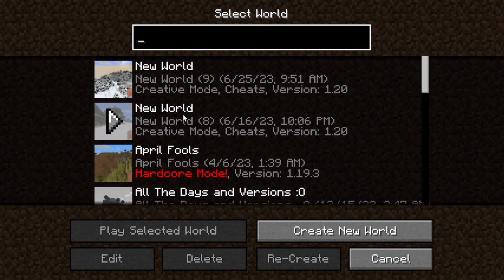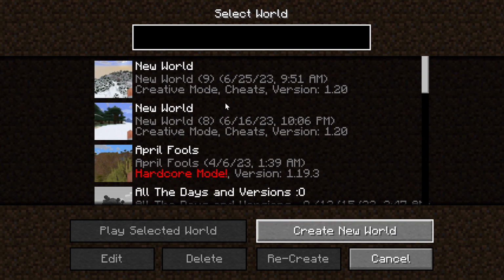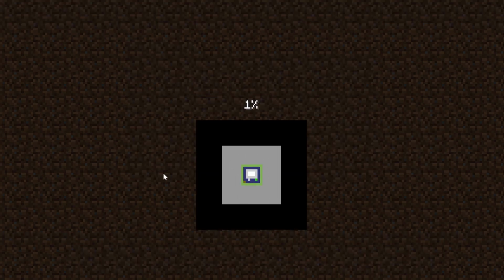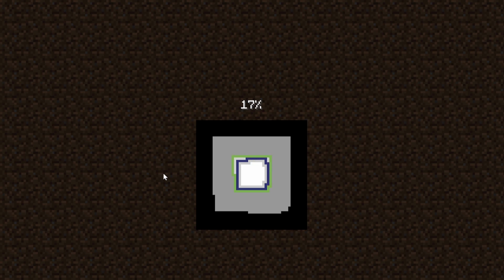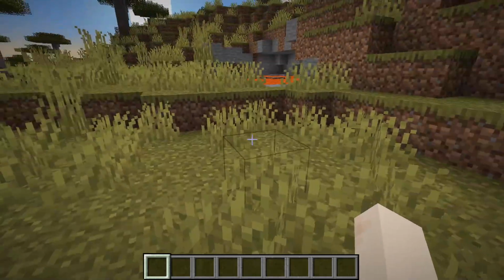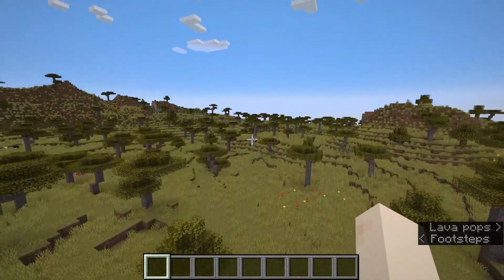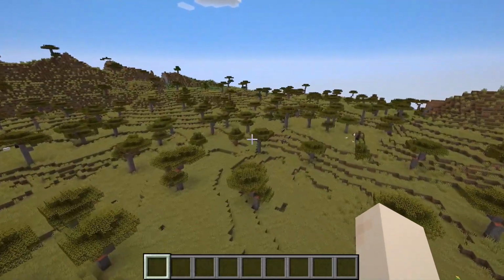So I will hit single player, and I still have all of my stuff because it will not affect whatever I have. But let's create a new world. Let's put it in creative and create new world. And I should have basically everything in my mod. Here we are. Grand, glorious lava pool, some cows. It's a grand world that we have here.